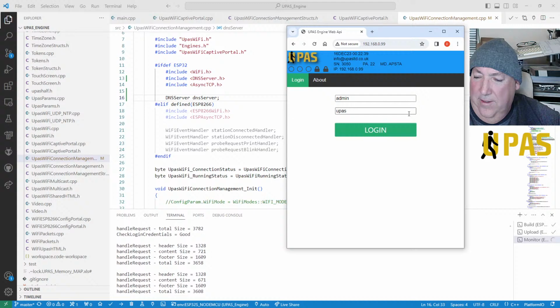Okay, so I'm going to go over to my Wi-Fi SSID list and see. Yes, we've got a connection. So now I'm not quite sure what's going to happen here. We connected to it in one way. Let's connect to it and see if it'll connect to it. Right, so station connected.